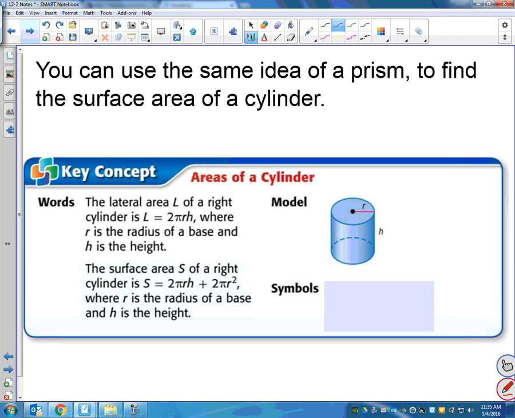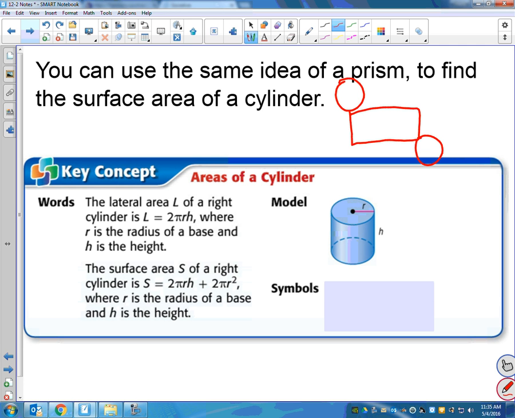Okay. To me, the same idea applies to a cylinder, but a cylinder isn't a prism, right? Because it's circles and not polygons. But it's the same idea. We have 2 bases connected, but instead of rectangles on the side, it's this smooth shape. So think about our nets that we did yesterday. We have our circle, and then this is just a rectangle, and then we have our circle.